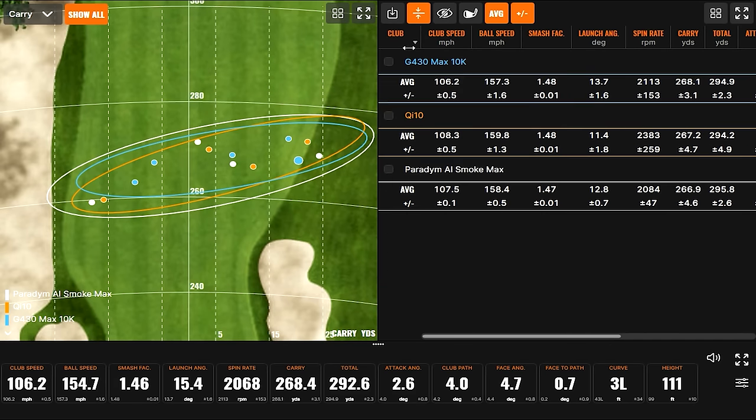Do we want to remove anything? In theory, we could take out the 110 because it's an outlier compared to the rest. I suppose that's a good point. Because every single one of the rest of them is 148 smash. So we'll just do that. Okay, let's look at the numbers quick. Things got better, things got faster, things got higher in the air with the Darkspeed. What was 9 degree loft, right?